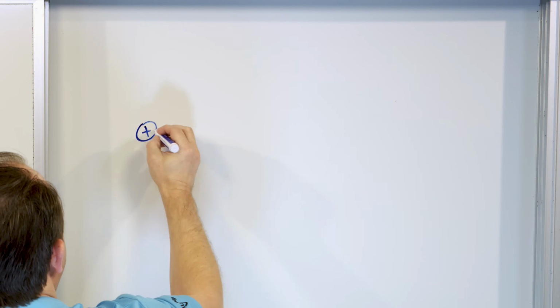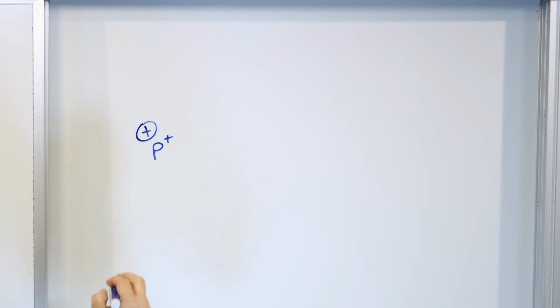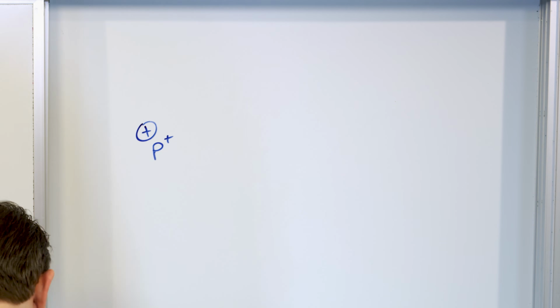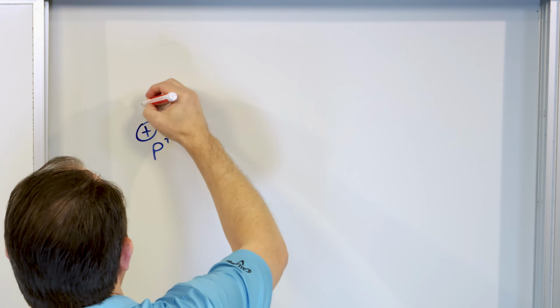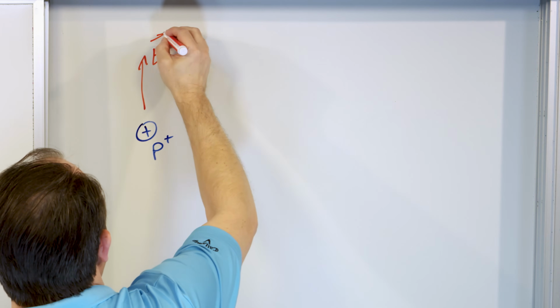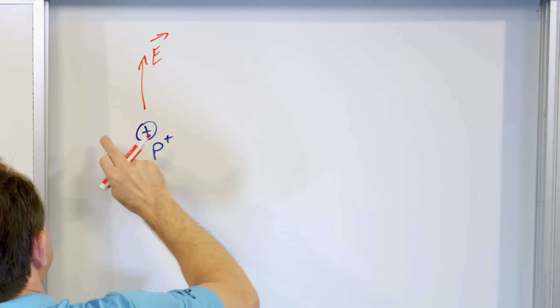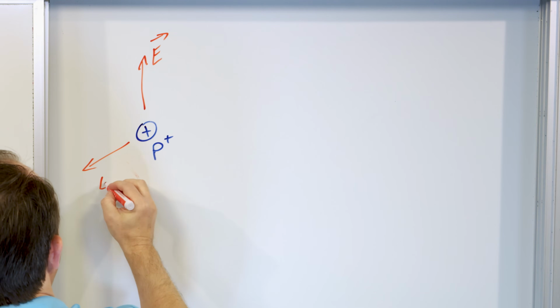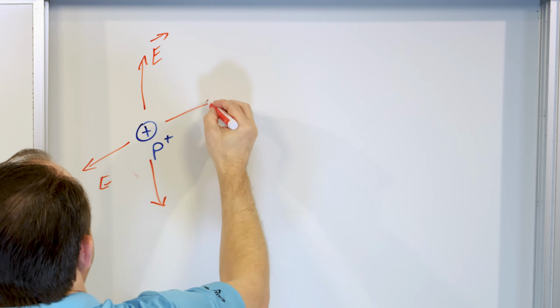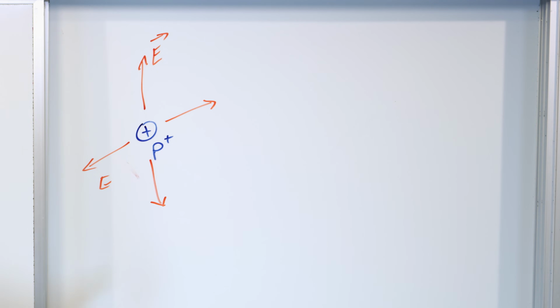So one little picture, and then we'll wrap it up. All charged particles, for instance, here is a proton. From this proton, spontaneously, without anything on our part, it emanates an electric field. The electric field goes radially out from the particle. I could draw more arrows if I wanted to.